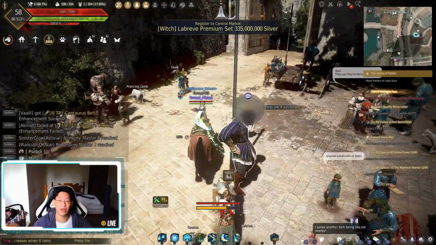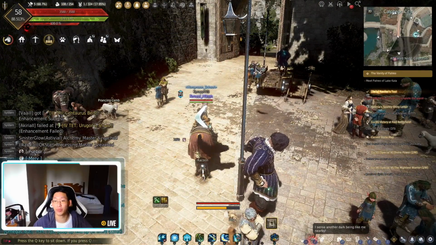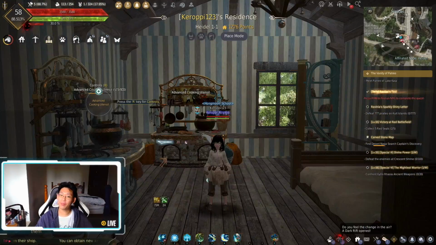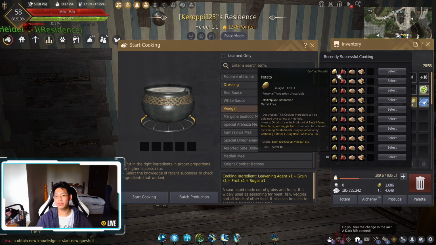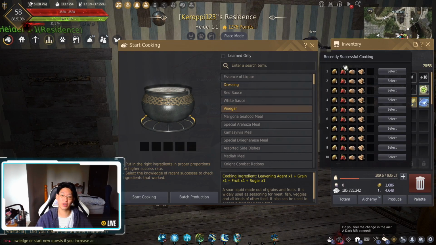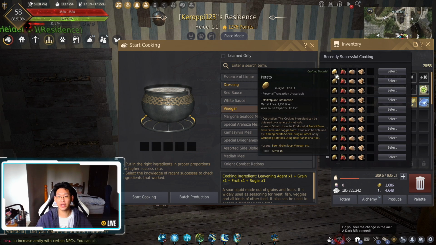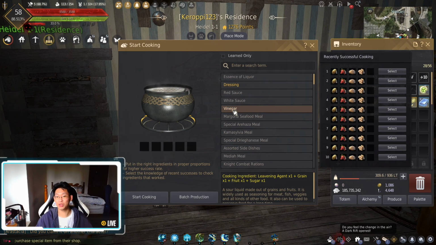As for your potatoes and your corn, if you remember from yesterday's video, you can just get that from your worker nodes. But yeah, let's head back to Heidel now. Okay, so now that we're back at Heidel at my residence, you'll notice that you have all the materials you need in order to make vinegar. You have your strawberries, your sugar, and your leavening agent, and hopefully you have a ton of potato or corn or wheat from your nodes. And thus you can start mass producing vinegar.